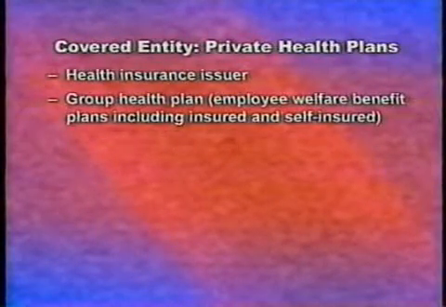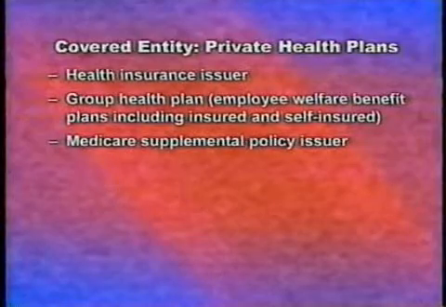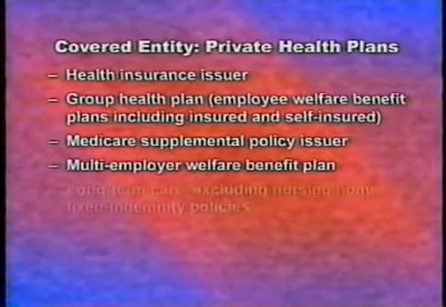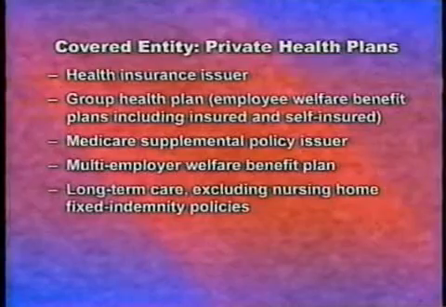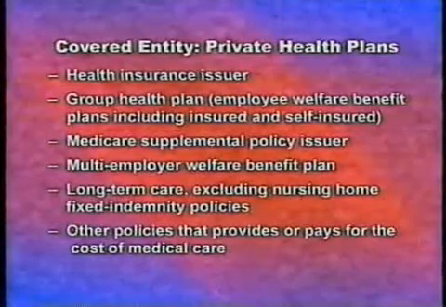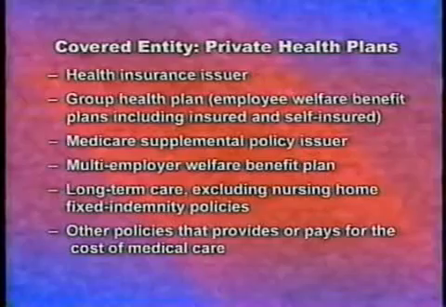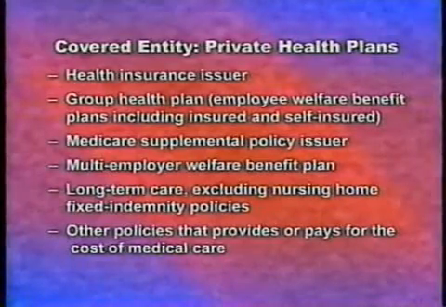Finally, how do you determine if your private benefit plan or government-funded program is a health plan? A health plan is broadly defined as an individual or group plan that provides or pays the cost of medical care. For private benefit plans in general, it is considered a health plan if the plan is a health insurance issuer, a group health plan, an insurer of a Medicare supplemental policy, an HMO, or a multi-employer welfare benefit plan. Long-term care policies, in addition to other policies, are covered. However, nursing home fixed indemnity policies are not.